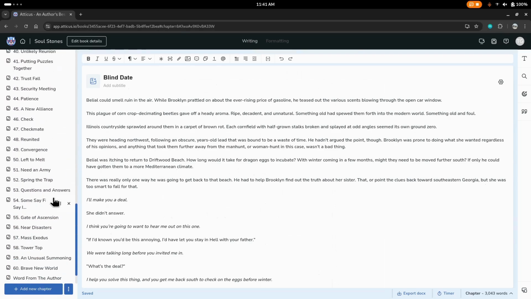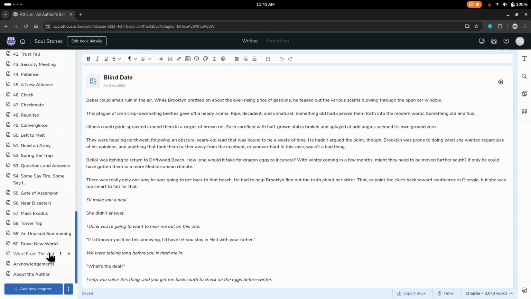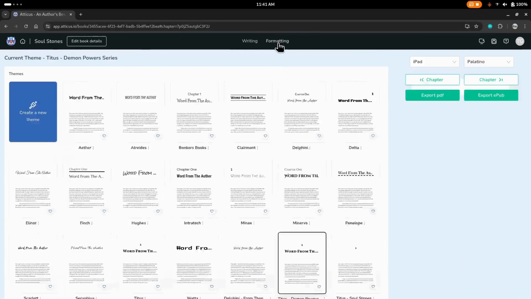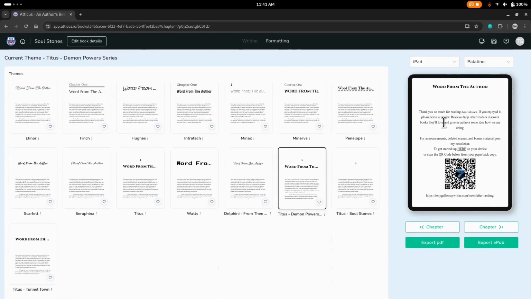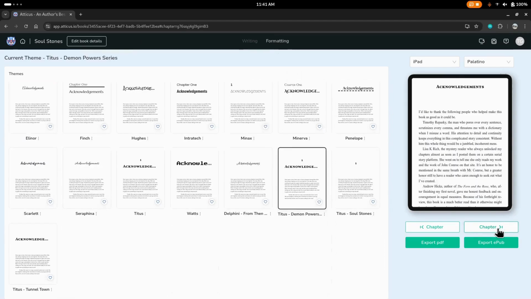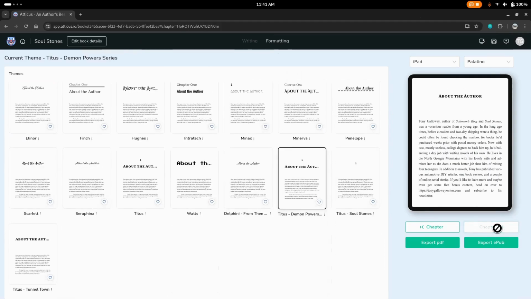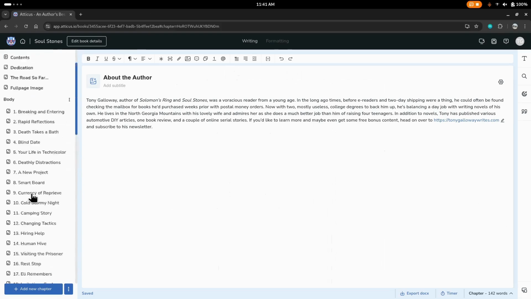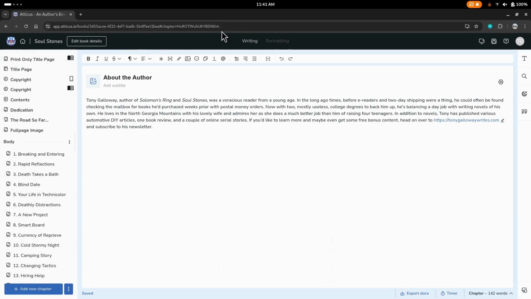So yeah, I've formatted several books in Atticus. It's fairly easy to use. You can put all your back matter in here, make it look however you want it to look. It's actually very powerful in that way. I've got my acknowledgement section right here, about the author. And you can make these master pages so that when you write another book, you can just import these as they are, because they don't change that often. So that's another cool feature. You can save them as kind of like templates. I guess they call them master pages.